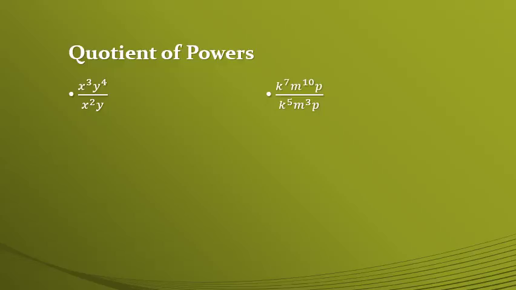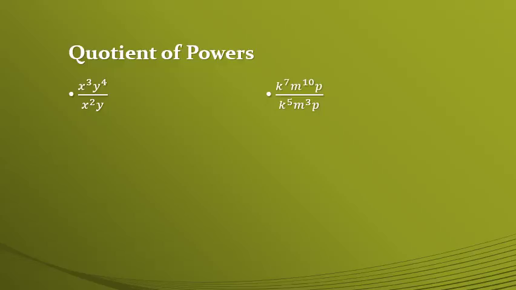And since division is the inverse of multiplication and subtraction is the inverse of addition, you might reason that when we are dividing exponents of the same base, we subtract the exponents. And if that's so, you would be correct. So let's look at what we have here. This ties to example 1 on page 398 in your textbook.